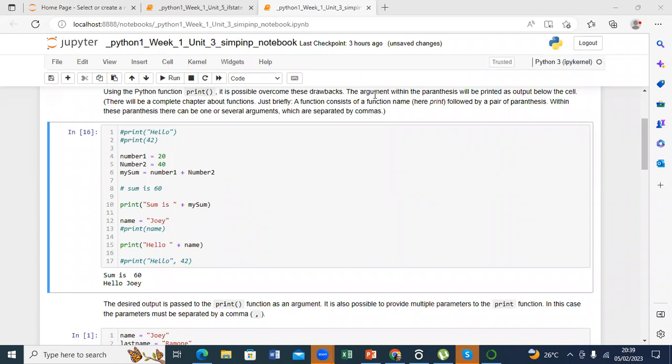No, it will be sum is 60, together with the 60, something like that. I'm not sure. I get you. So you are thinking the result will be something like sum is 60. Yeah. Okay, another person.